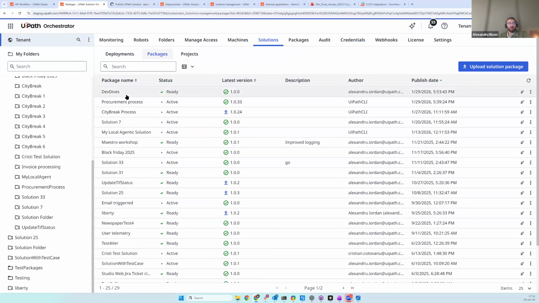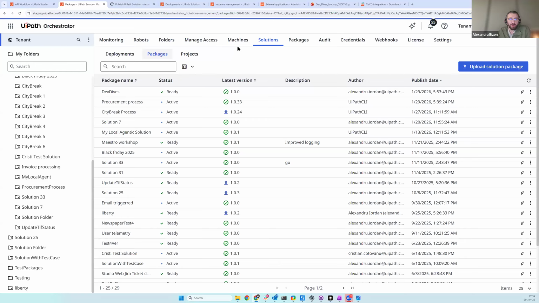Basically, create a simple solution in Studio Web on the local disk, and then add it to source control and commit it on GitHub. Then commit also that YAML file that was shared and just run it. Okay. That's basically the end-to-end flow.